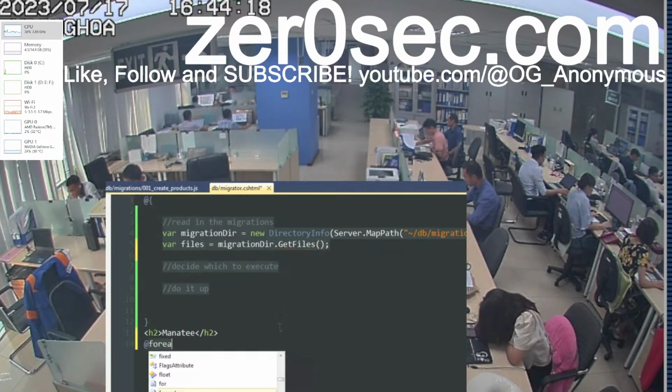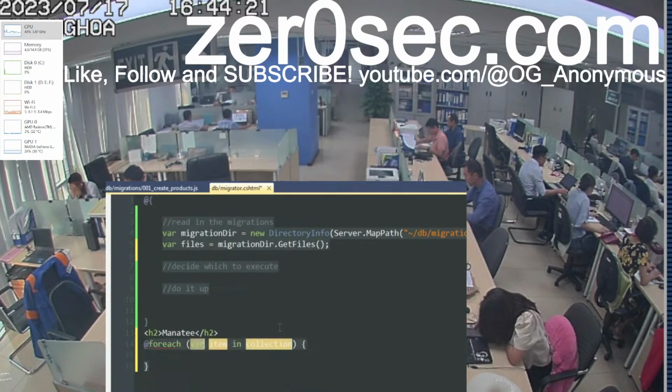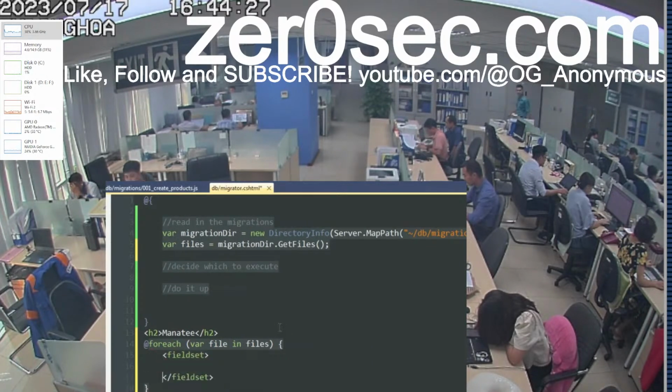So again, because I don't have a testing framework, I need to do this visually with baby steps. So I'm going to do a for each loop here and just spit out the files, make sure that I'm reading the files in correctly.